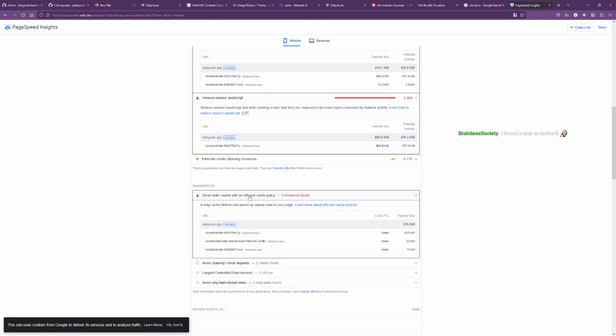Static assets with an efficient cache policy. Yeah, these should be cacheable. You found a way to cache it, but it's just for one microservice. Yep. We should be able to cache these indefinitely because the resources have a different name each time they're generated.